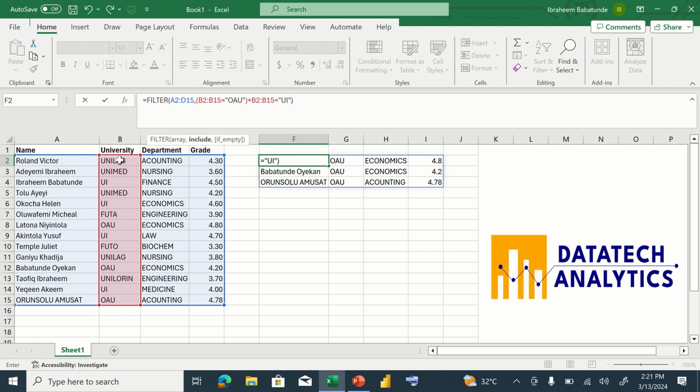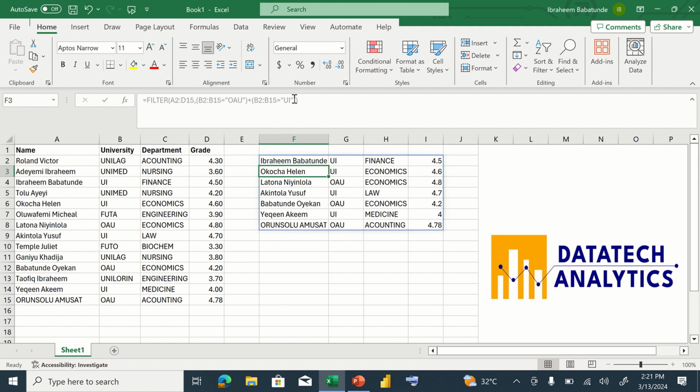You close this, and you also have to give this one its own parenthesis so that it will work well. Let me also close it here. Then we press the enter button. As you can see, we have our OAU students as well as UI students here. It means that our list has increased by four. We have four UI students as we can see.